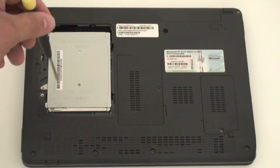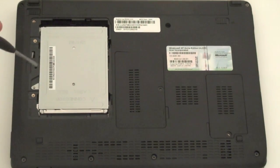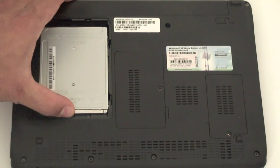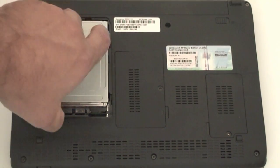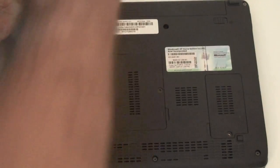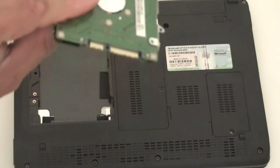To remove this drive and upgrade it is really simple. It has one screw right here on the side that you can actually take out, and once you take out that screw from here, you can actually slide the drive out and remove it from here. So the drive is connected there, you slide it out and basically pop it out. There we go. So the drive comes right out, and it's a regular SATA drive, as you can see here in the camera.